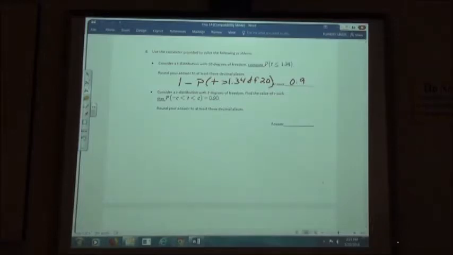Yep. So 1 minus, we can do the 1 minus, okay. Since it's a less and we want a greater, 1 minus, and then 1.34 with a degree of freedom of 20. Whoops, and you hit there. Hit undo. Whoops, undo is right next to the clear. Now hit equals. There we go, that looks better.